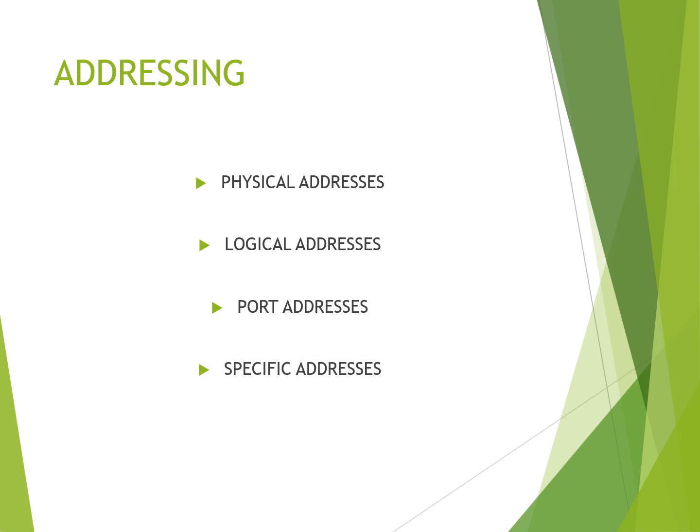The physical address is included with the frame in the data link layer, and the size and format of the physical address vary depending on the network. It has authority over the network, and the data link layer frame contains the physical link address in the header itself. The data link layer at the sender receives data from the upper layer, encapsulates the data in a frame, and then adds a header and a trailer. So we send the original data from the sender side to the receiver side, and in between we add a header as well as a trailer.